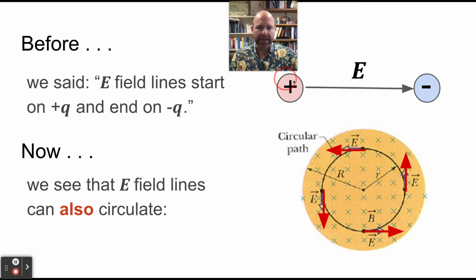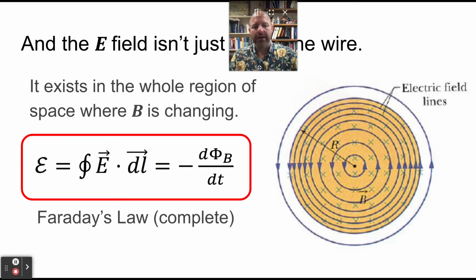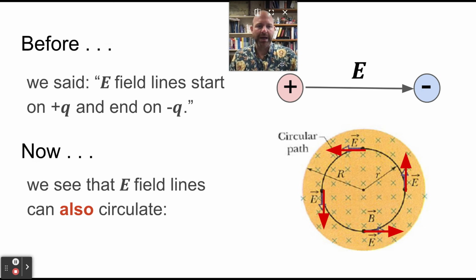We also have said that electric field lines go from positive to negative charge. But of course, here, there are no two points. There's an electric field pushing the charge around everywhere. So here, the electric field lines form a nice circular path, because there's no single positive and negative starting and ending point. This electric field is not created by a separation of charge like the electric field in electrostatics. It is created by a changing magnetic field.